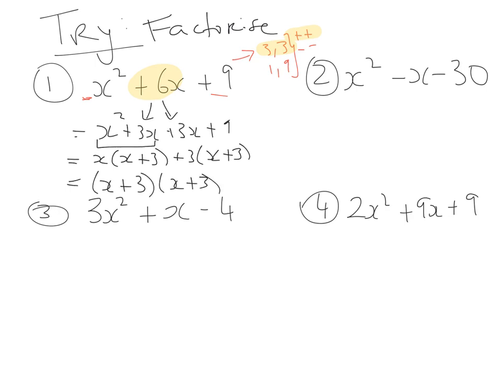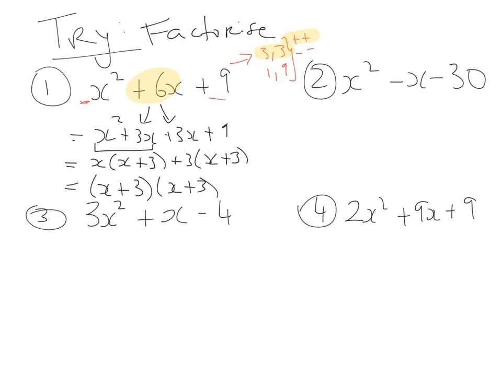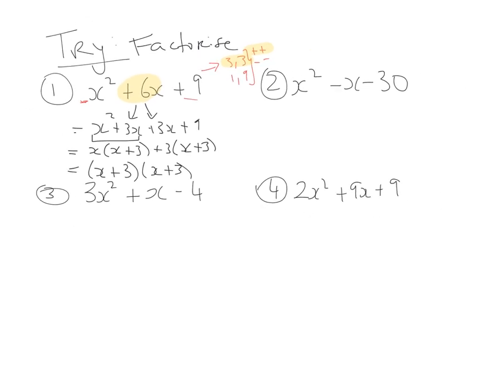Same for the next one then, we have an invisible 1 in front of the x squared, so it's just 1 times minus 30, so that's going to give me minus 30. So that's what we're going to be using to work with. So we ask ourselves, okay, what two numbers multiplied together give me 30 to start off with? So it's going to be 3 and 10, 5 and 6. And then because it's minus 30, it means one has to be a plus and one has to be a minus. So then we come to our x term, and we see that it's minus 1x. So we need to think to ourselves, what combination of those numbers would add or subtract to give me minus 1? So 5 and 6 seems to be the one that's going to work for this one.